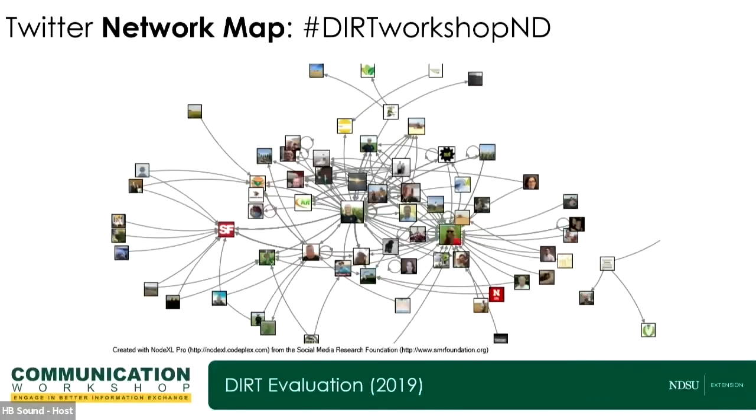Mhm. We do have a couple more things to go through because Jean and I love showing information. Here's another free thing you can do. Twitter network map. And this is just creating a hashtag for a meeting, like for the Dirt Workshop ND, Com Workshop ND, Soil Talk Tuesdays. We create hashtags for our meetings. And then Jean is able to create these maps from our Twitter following and exchange of information.